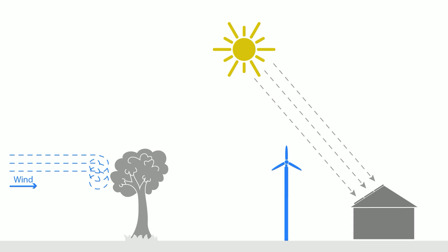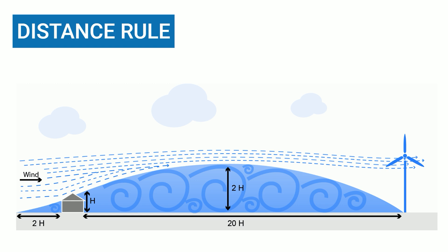This is a crucial difference between wind energy and solar energy. The sun shines on the roof from above and often reaches the solar modules without shading — a tree has to be very close to the house to create shade. Wind, on the other hand, is much more often blocked by obstacles such as trees. In short, the sun comes from above, the wind from the side. This is why there are far more suitable locations for solar installations than for small wind turbines. It is therefore important that there is sufficient distance between the wind turbine and the obstacle.